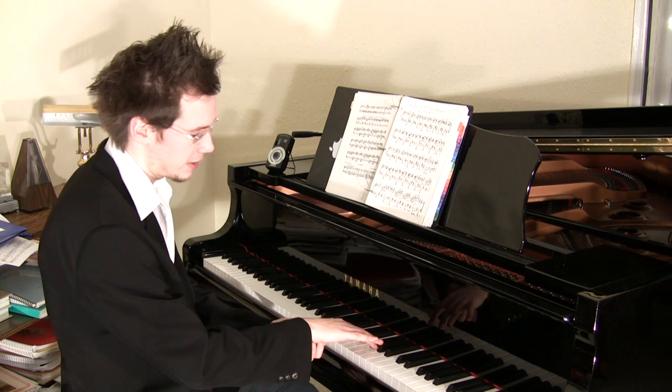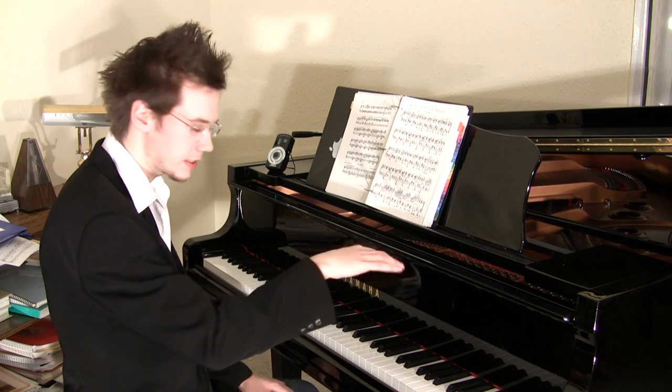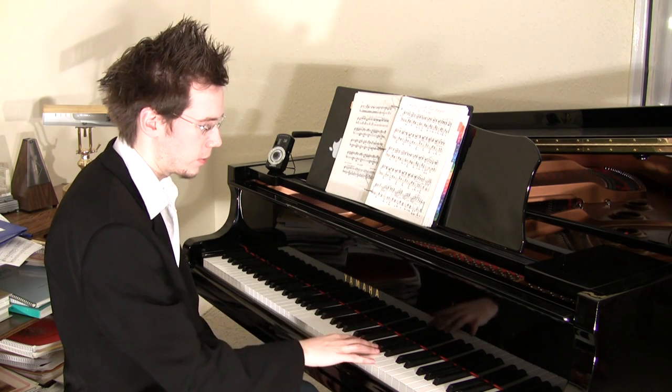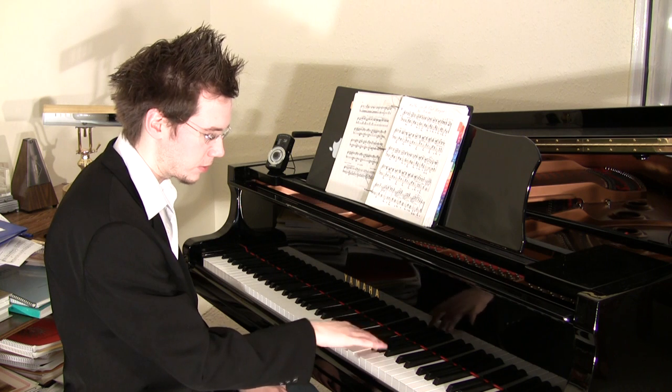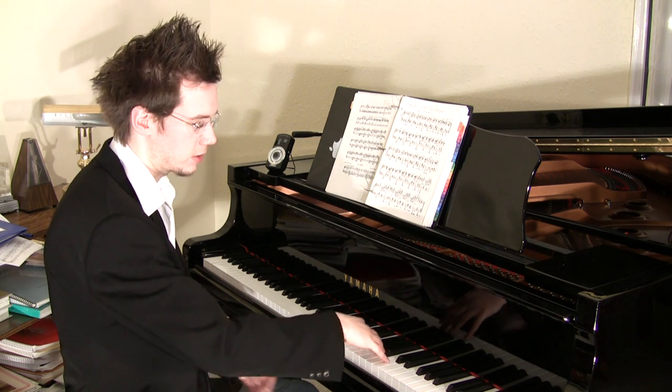So we're just going to rotate from left side to the right side. Okay? It's just like this. Now, once you get better at that with just the wrist, then you'll just use your arm too.